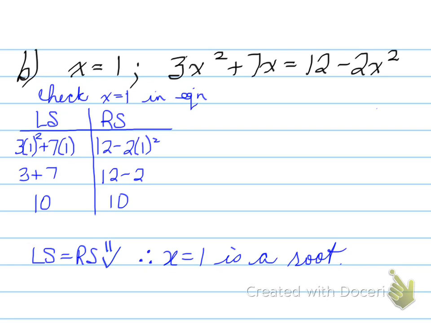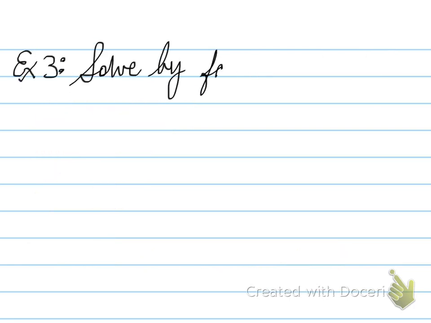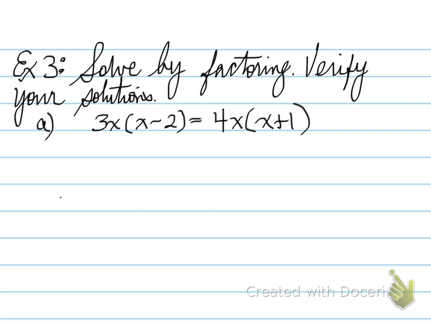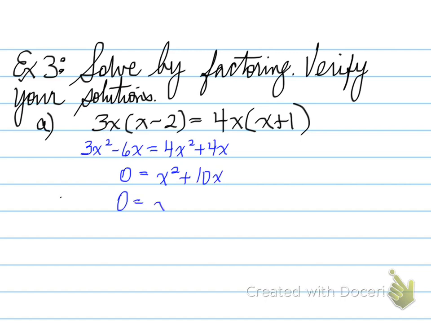All right. Keep moving. Example number 3. Solve by factoring. Verify your solutions. So what we need to do with these types of questions is to factor it. A question like this, you can't factor directly, folks. What we want to do is expand it and then move everything to one side. Once we do that, we move to the side where x squared is positive. Why do we do that? Because it's much easier to factor when the x squared is positive. So move to the side where x squared is positive.